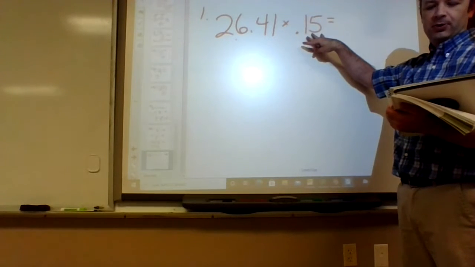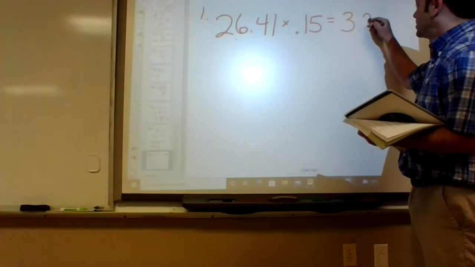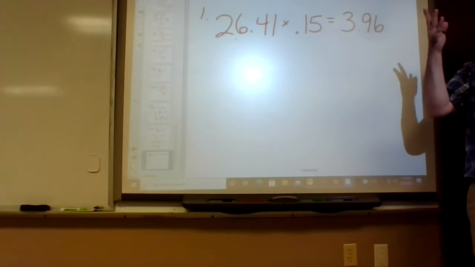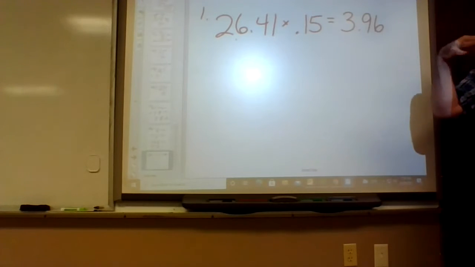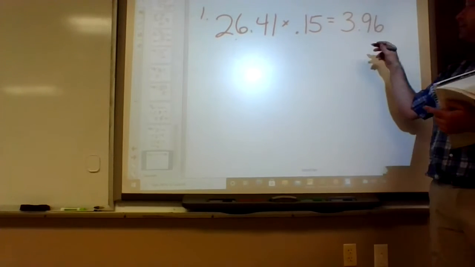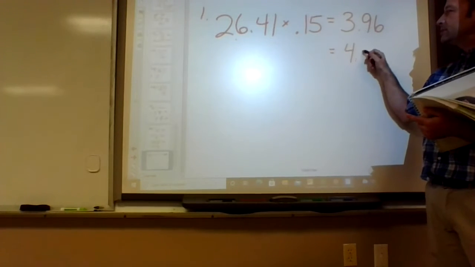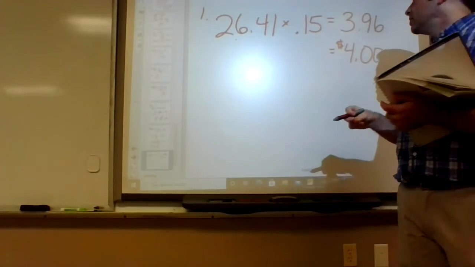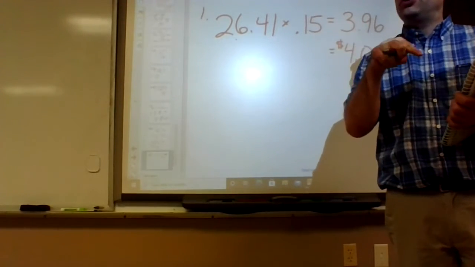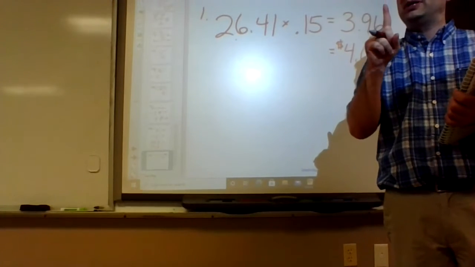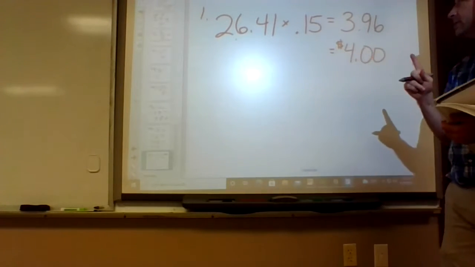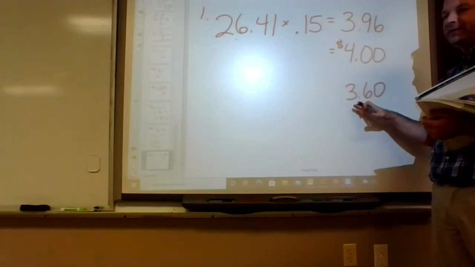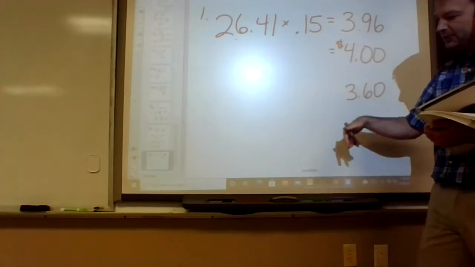What did you guys get on number 1? 3.9615. Okay, that'd be $3.96 normally, but if I round that up to the next quarter, not the nearest quarter, but up, what would that be? $4. I can pay $4 in quarters, right? It doesn't say round to the nearest quarter, it says round up to the next quarter. So if the answer had been like $3.60, we wouldn't round to $3.50, we'd round up to $3.75, for example.